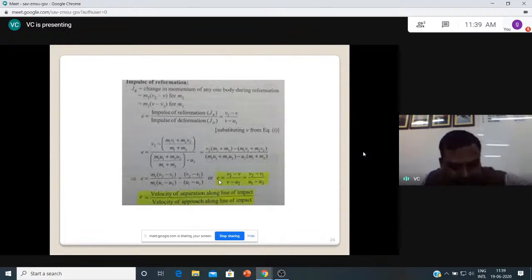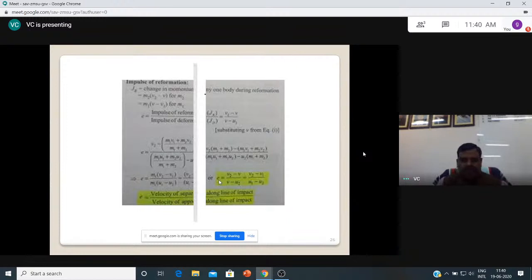Generally, semi-plastic is only considered. Elastic only will consider one elastic nature, plastic or fully plastic, because the point why we are in elastic is, if you remove the load, it regains its original shape. This e is called the coefficient of restitution.